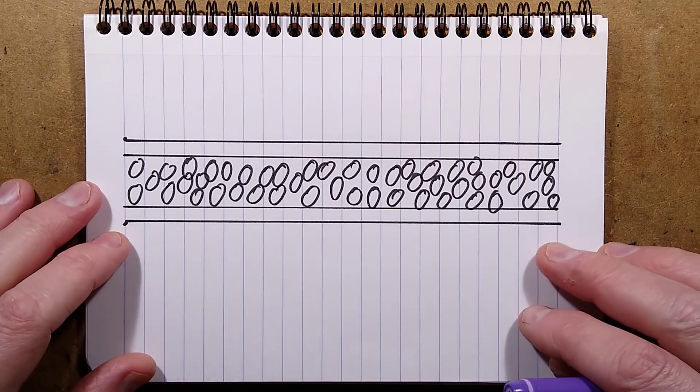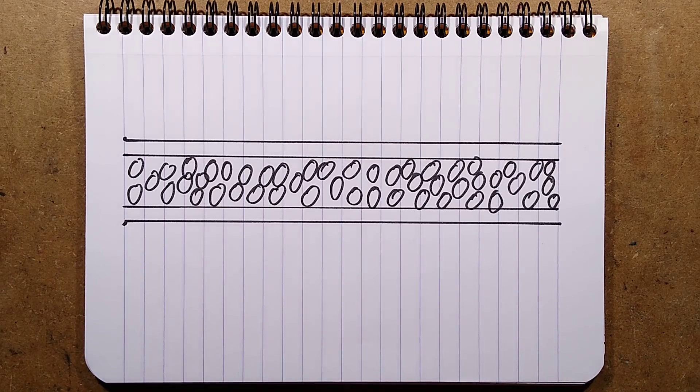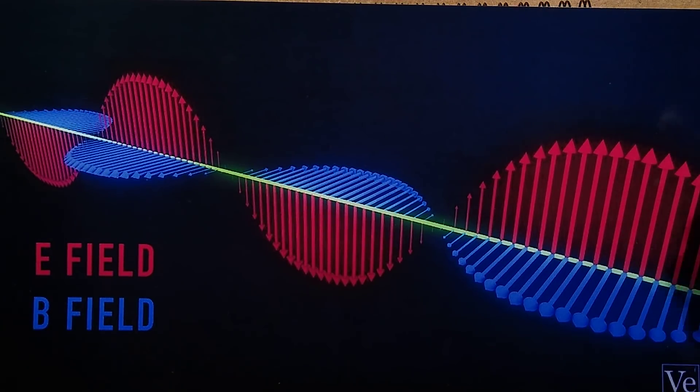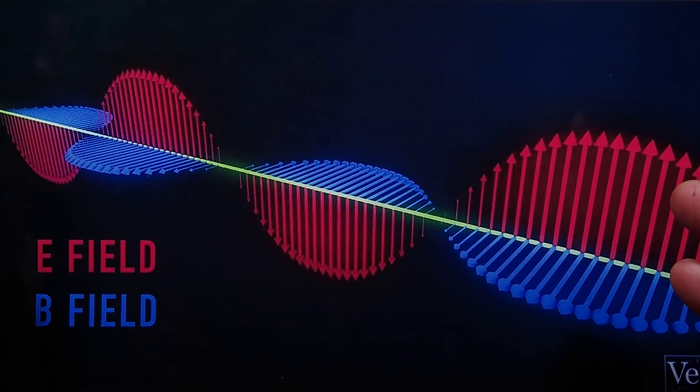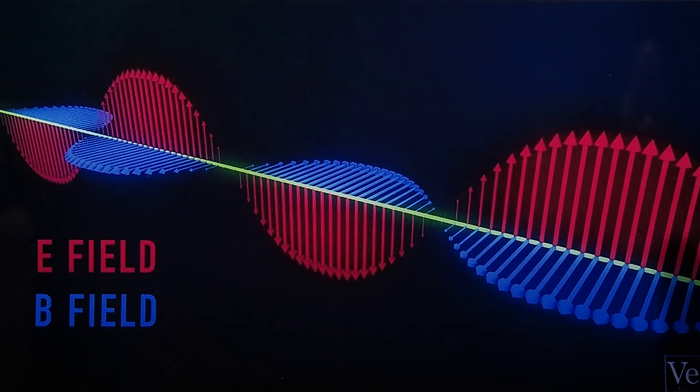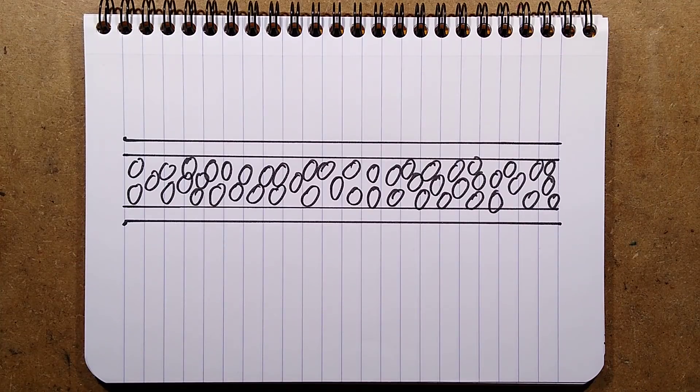The notepad is out early for this one because that naughty Mr. Veritasium has sort of stirred a right hornet's nest with his video covering the concept that electricity may not travel in circuits in the way we've originally thought with conventional current flow and electron theory.